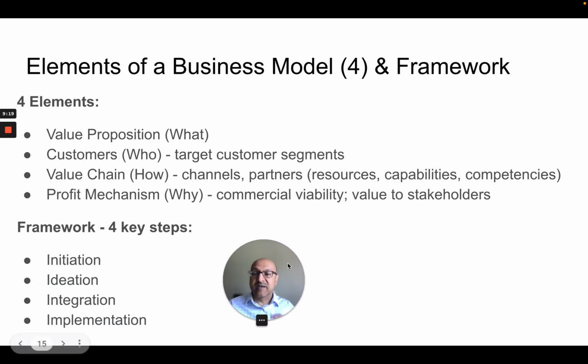The 4 key steps in the framework are initiation, so coming up with the key elements, ideation, debating it with our co-founders or teammates or advisors, mentors, and then letting the best ideas move up and prioritizing those strong ideas and deprioritizing weak ideas or secondary ideas. Keeping it simple, integration is integrating the key ideas into the business model, and implementation is execution. Remember, it's not about the ideas, it's making ideas happen.